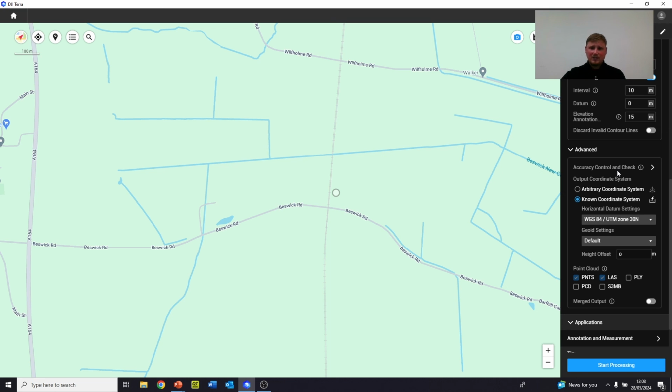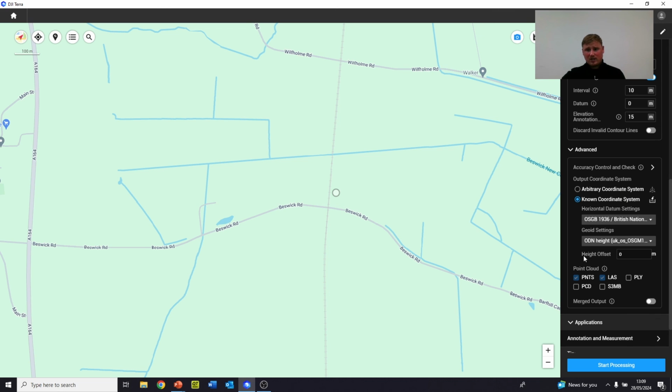Because we operate in the UK, I changed this to OSGB 36, and the important thing is the height is ODN. You will see above this there is also this arbitrary coordinate system. In the past we have had businesses who operate on rail, and certainly in the UK, to the Snake Grid coordinate system. So you can create a calibration file in there using the Snake Grid parameters, and then save that as a calibration file. If you are operating on a particular point of the network, you can just keep uploading that JSON file, so you don't have to keep doing the calibration each time. It will reproject that data set using those parameters.